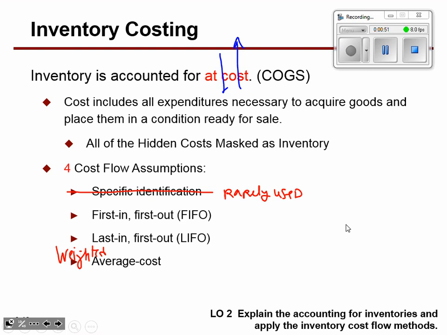Yesterday we really honed in on first in, first out, meaning not necessarily the stuff, but the costs associated with the first things that came in. First in deals with the oldest prices. Last in deals with our most recent prices. And then average cost. I truly only want to focus on FIFO today. We talked about it yesterday. We're going to talk about it a little bit more today, and then we're going to try it.